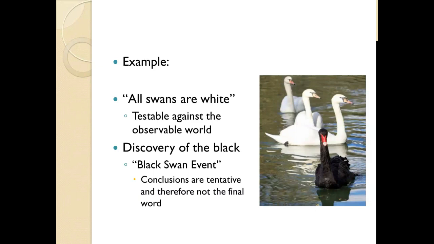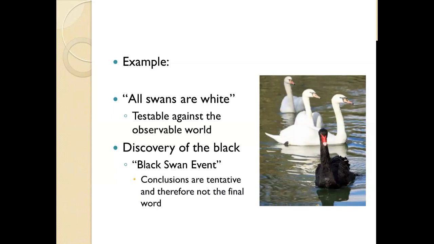But then one day, something happened. As the picture demonstrates, there was a large black aquatic bird that hung out with the swans, looked like the swan, acted like a swan. Could it be a swan? This was so surprising that it resulted in the collegial turn of phrase, a black swan event, okay? Something that was unexpected.